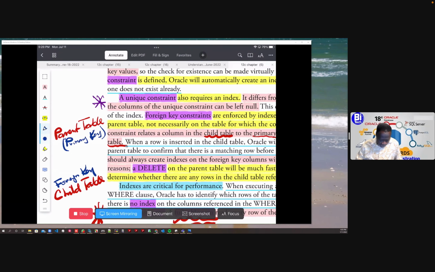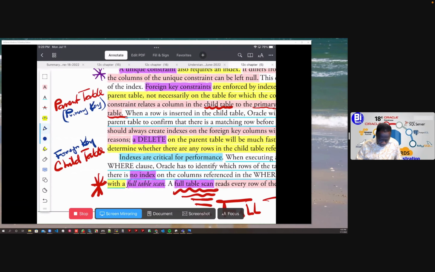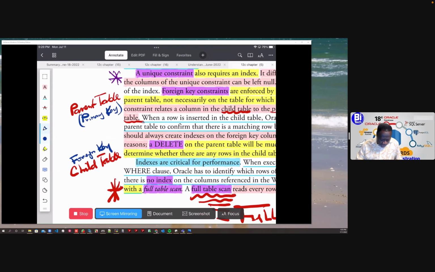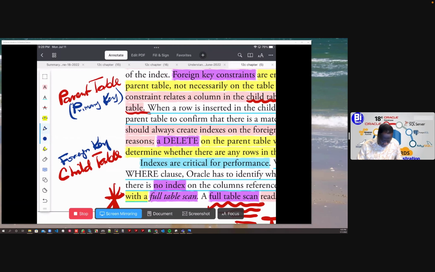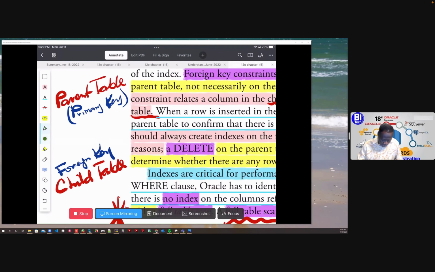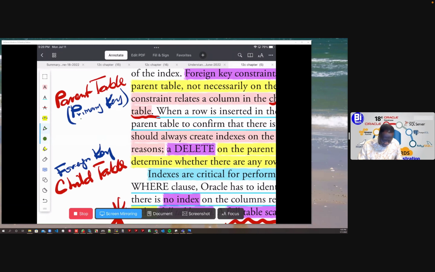So the whole idea is that the foreign key could be this. Let's see if maybe we go a little bit further. You could have a table like this, guys.